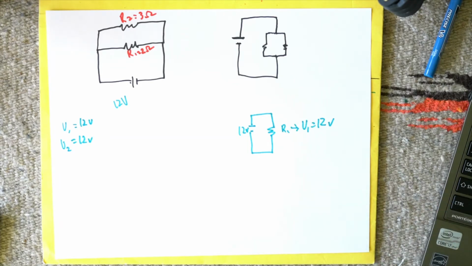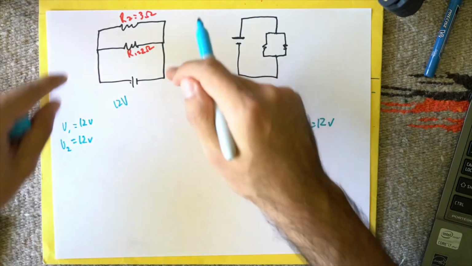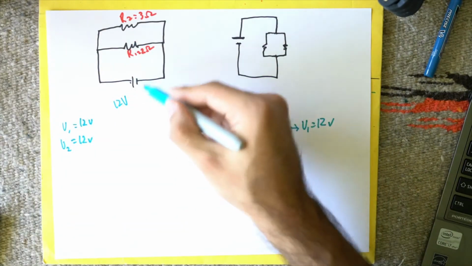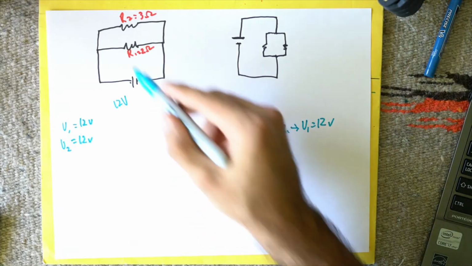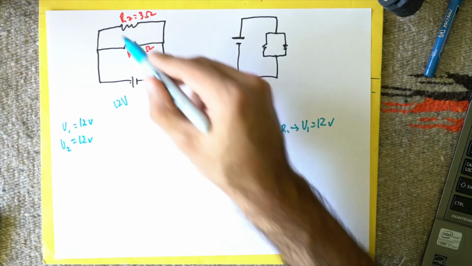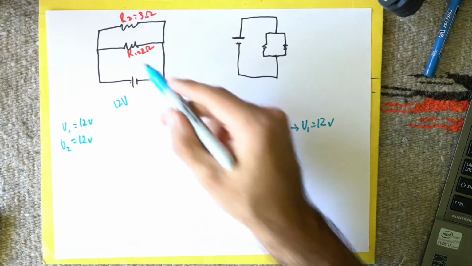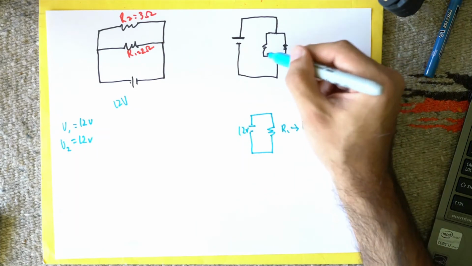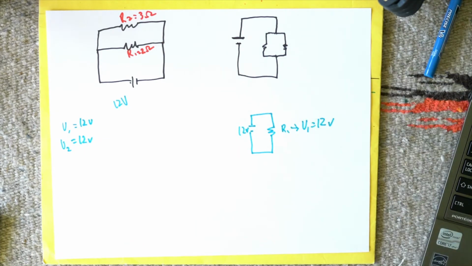Because you have multiple options, either option you choose has to drop the amount that's necessary from the circuit, as if there are no resistors here, if it's just one here and one here. So because there's one resistor here and one resistor here, it's got to drop 12 volts from here to here, and it's got to drop 12 volts from here to here. Same thing from here to here and here to here. That's what you need to understand. And when we move forward with that, that's how we are able to figure everything out.